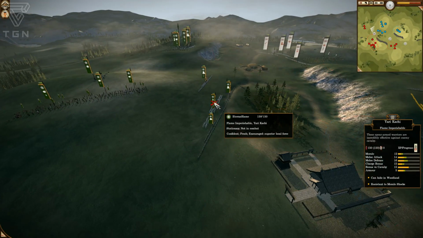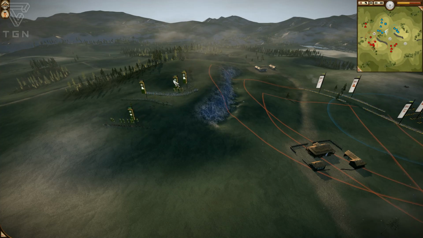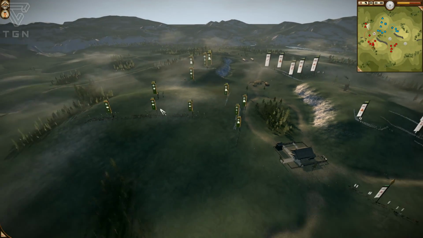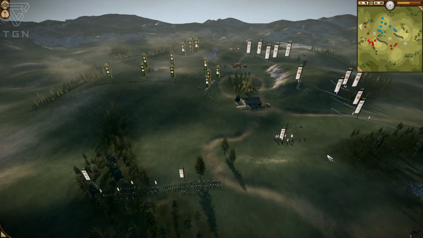And here we've got 2 Red Bears backed up by a Yarikachi. And there's another Red Bear Infantry here. I'm guessing 2 more Red Bears on the hill, and yes, another Yarikachi. Still the full Bushido General for Eternal Flame, and he has to guard his Armstrong gun, so he's going to have to play a little bit defensively.